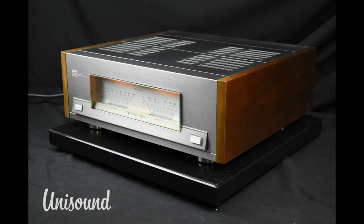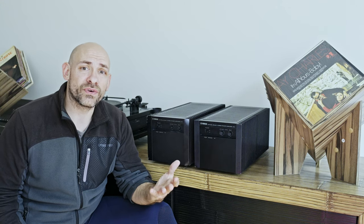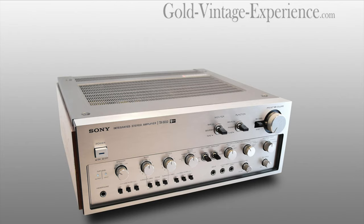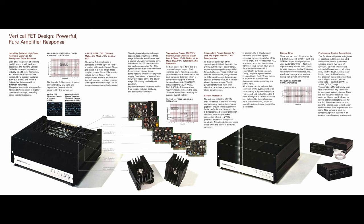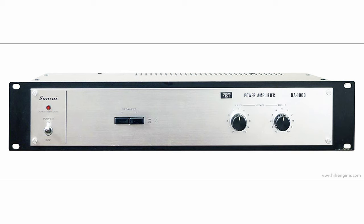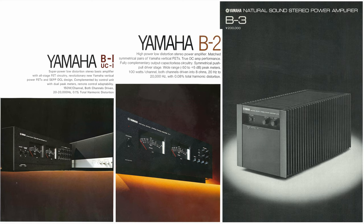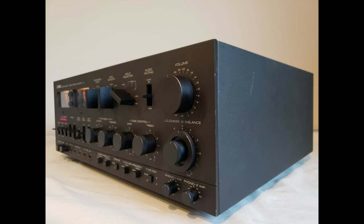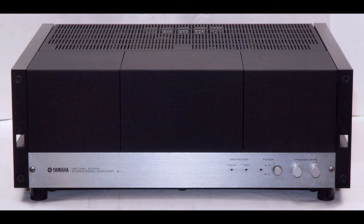But why? What was the reason? Were these amplifiers so terrible that Yamaha had to end production? Let's start from the beginning. I'm not sure whether it was Yamaha or Sony first — both came out with their first VFET amplifier in 1974: Sony with their integrated amplifier TA-8650, and Yamaha with their B1. Both delivered such incredible sound that a couple of other companies jumped on the bandwagon and released their own VFET amps: JVC came out with the JMS7 power amp and JPS7 preamp, Sansui with the BA1000 power amp, and Hitachi with their HA500F. The C1 preamp was made for the B1 power amp — all-FET powered with VFETs only in some stages, and considered to be one of the best preamps to this day. Yamaha nailed the design of both devices; they just looked cracking.